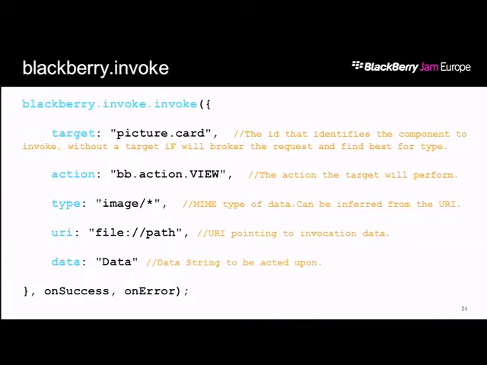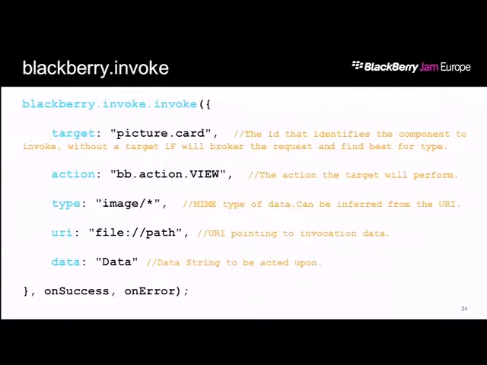You can specify the MIME type of what you're passing. This could be inferred from the URI if you're just passing the URI of what you're invoking, but you can also explicitly specify the type. And then these last two, URI and data, are exclusive. So you'd only really ever specify one or the other in a direct invocation. You're either passing the actual data in your invoke call, or you're passing a reference to data, like a file system file.